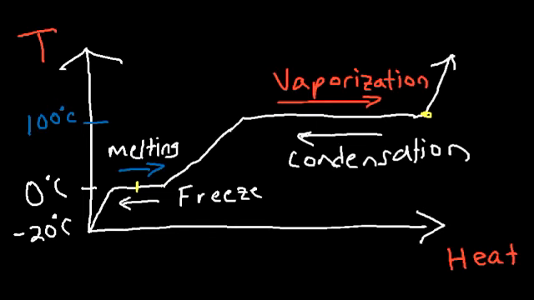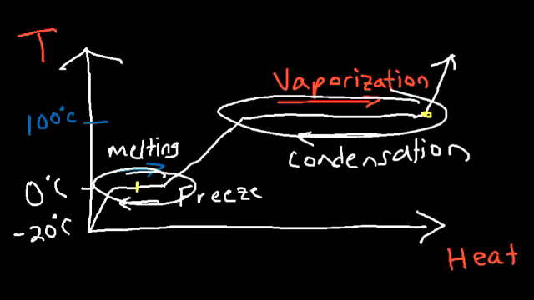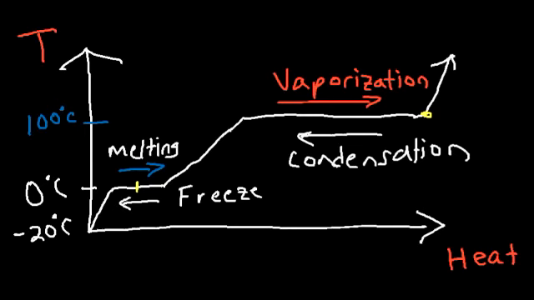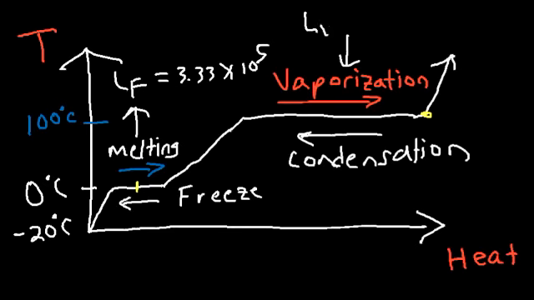Now, why is this line so much bigger and longer than this one? What do you think the reason is for that? Now, do you recall what the latent heat of fusion and of vaporization for water is? The latent heat of fusion for ice and liquid water is about 3.33 times 10 to the 5. And the latent heat for liquid water and steam, I mean not fusion but vaporization, it's much higher. It's 22.6 times 10 to the fifth power.